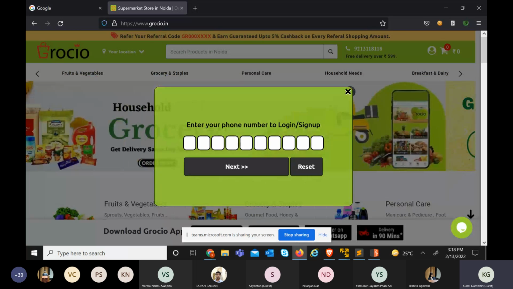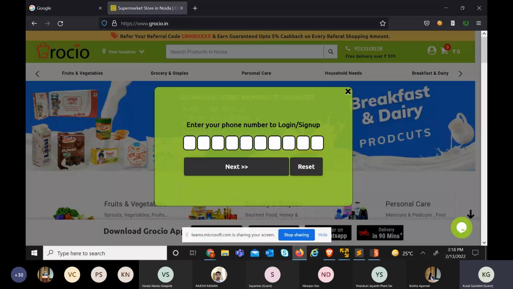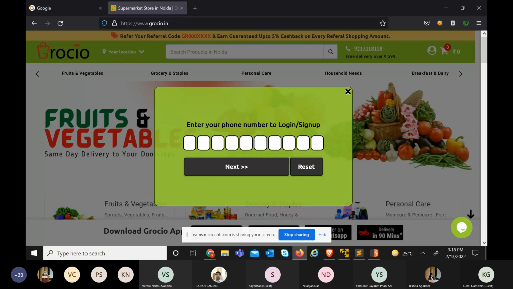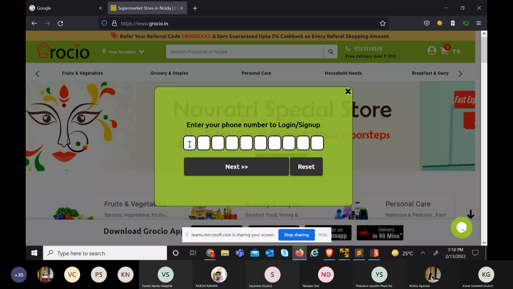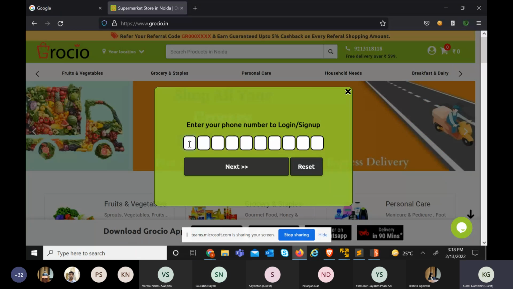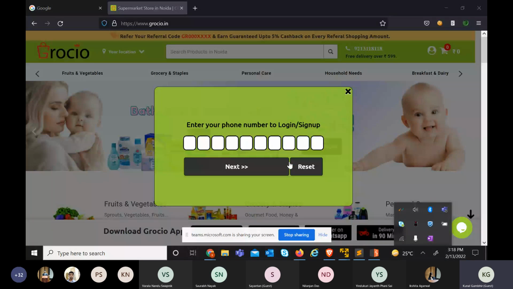Anyone would like to share their phone number so that we can see it in a live scenario? Any volunteer who wants to share? Or you want me to use a random number? I would like to share. Sorry, I'm not able to hear you. My name is Saurabh Nayak. I would like to share. Again, Saurabh, your voice is not audible. Hello, is it audible now? Yes, it is audible now.